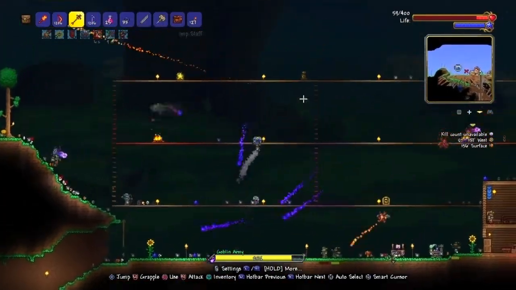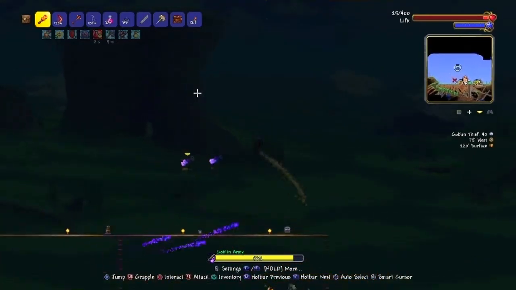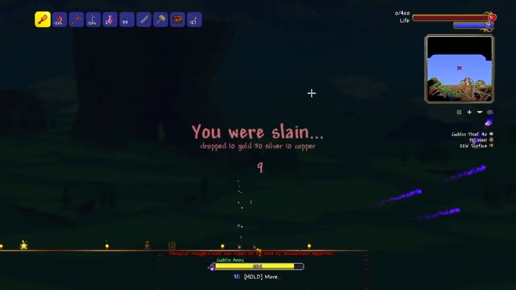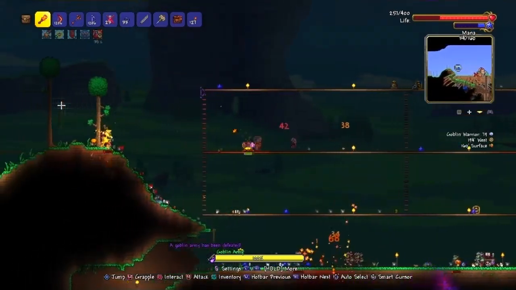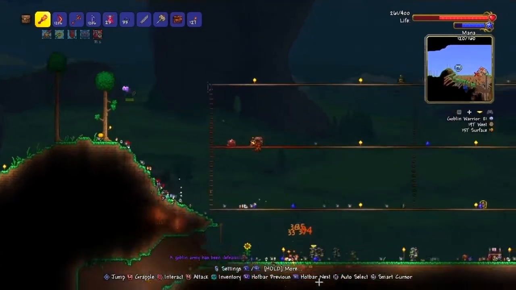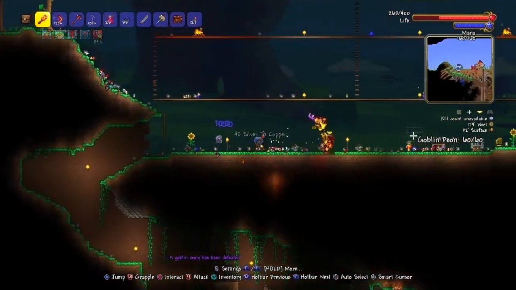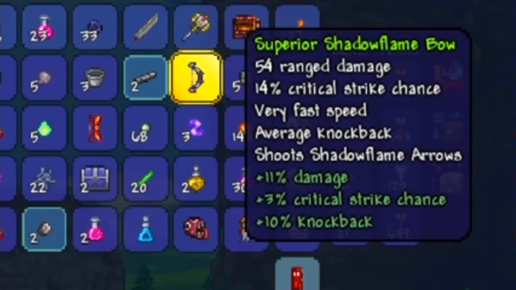Oh wait, I'm nearly dead again. What? No. Just dodge and weave, dodge and weave, dodge and weave. Alright, come on. Die. Die. Die. Hey, she dropped another bow. Okay, I can't pick it up though. My inventory's full. Alright, okay, come here. Ooh, this is superior. I don't need the hellbat thing.